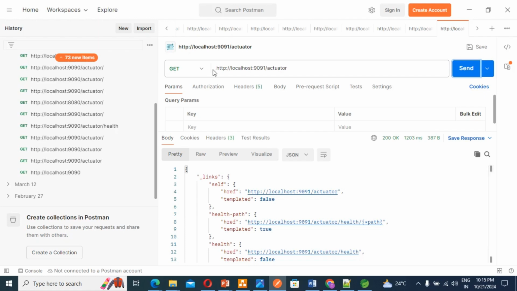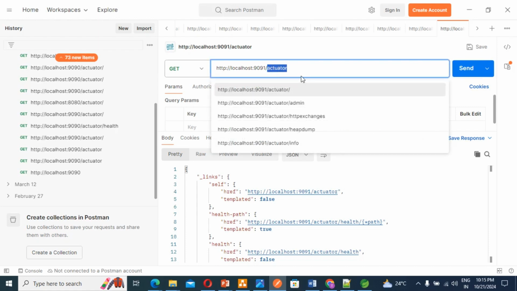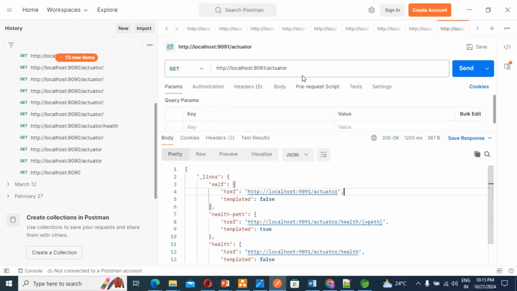So I didn't configure anything. I have only entered this endpoint, http localhost 9091 actuator. I also didn't configure this endpoint anywhere. I didn't create this endpoint actuator. By default Spring Boot is giving this endpoint.